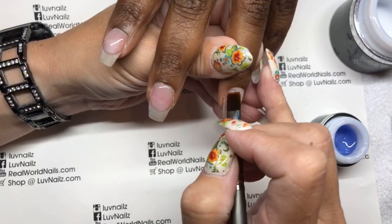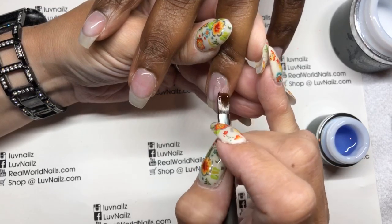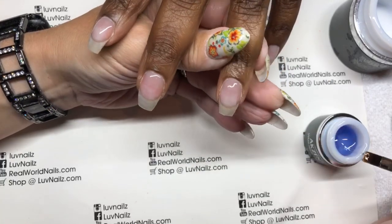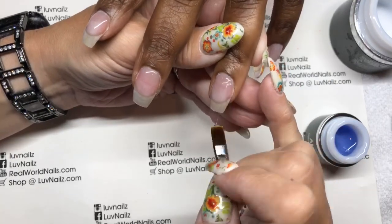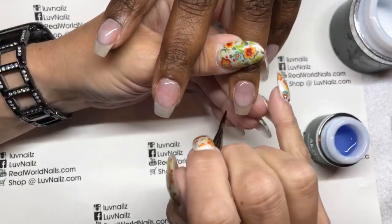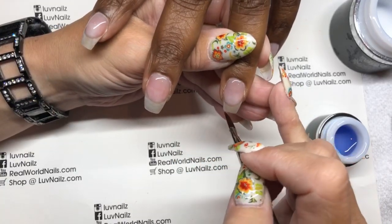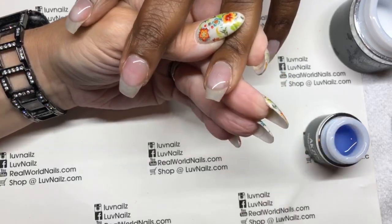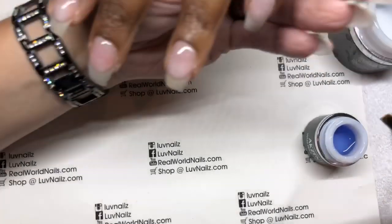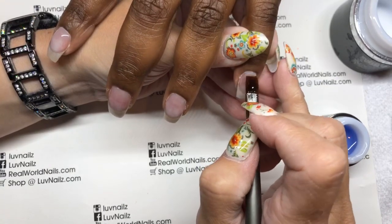This is a very easy gel to apply, especially if you're used to running gels. I highly recommend flash curing for two seconds — three seconds and it's hot. Two seconds is perfect. You go two seconds in the light, it doesn't get hot, it starts the curing process, and the product's not going to move. So you know that where you put it is where it's going to stay. Then you just pillow it around the cuticle.